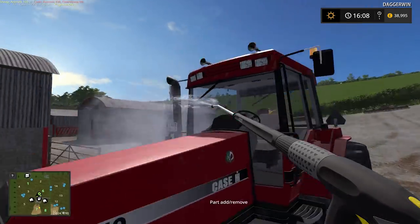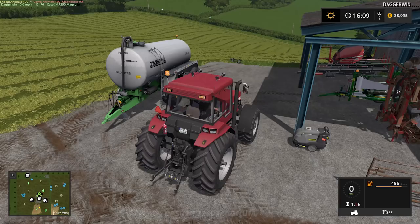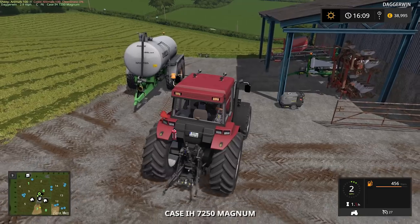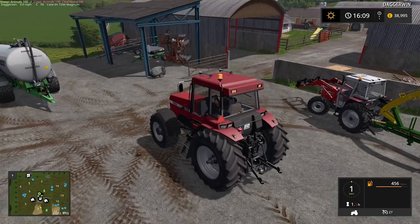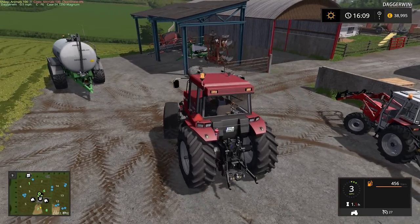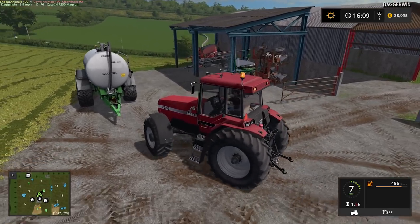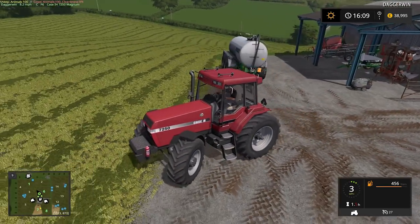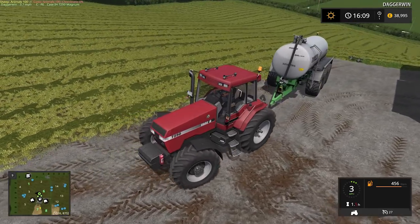It's looking much better already. That should do nicely. It would be nice if we could have another option for pressure washers — maybe a cheaper one as well. Although they are worth that in real life — those big commercial pressure washers are extremely expensive. Yeah, if we wanted to just have something smaller, almost like a household one, that would be nice. Because you don't always have £4,500 to spare — very rarely, actually.